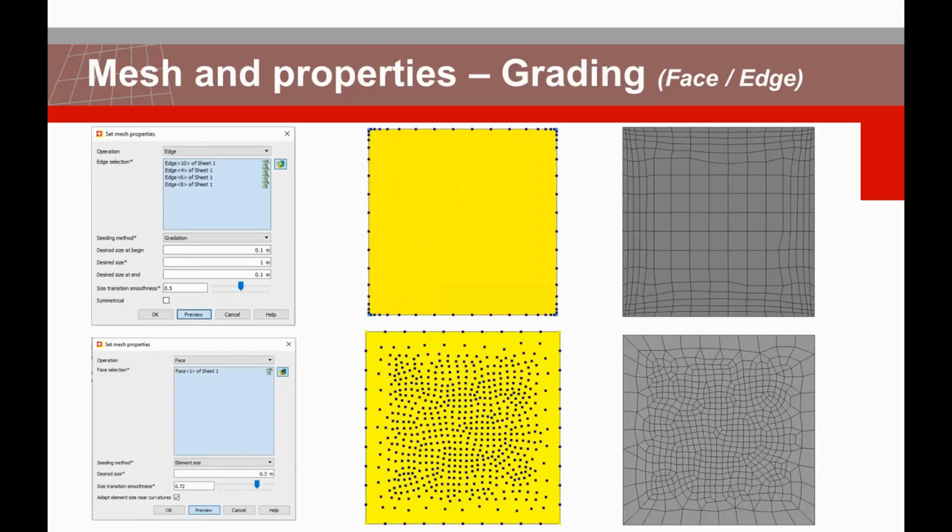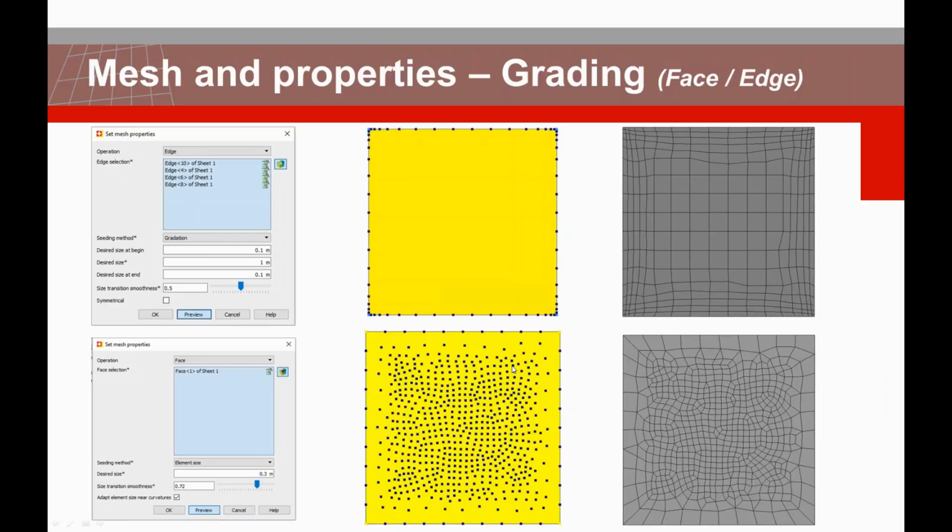Additional features that we added in 10.1 are more control on the meshing properties. So we have different grading at different levels that can be assigned and allocated either to the face, or to the edge, and also to the body. If you assign them along the edge, we have different type of control options. Could be division, could be element size, could be gradings.